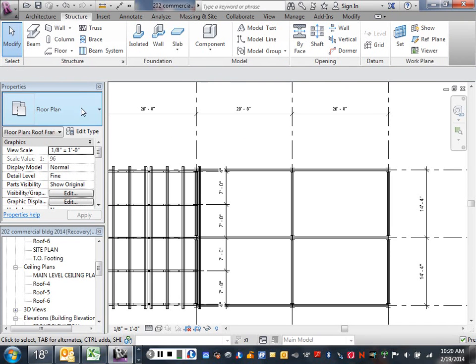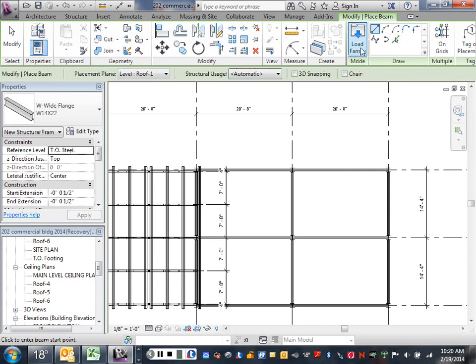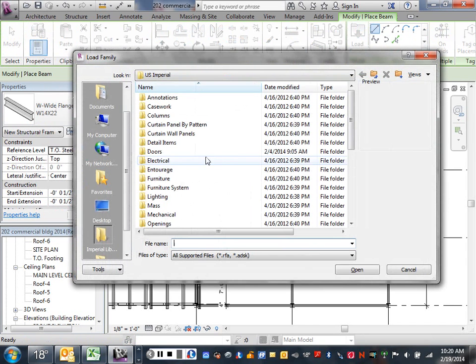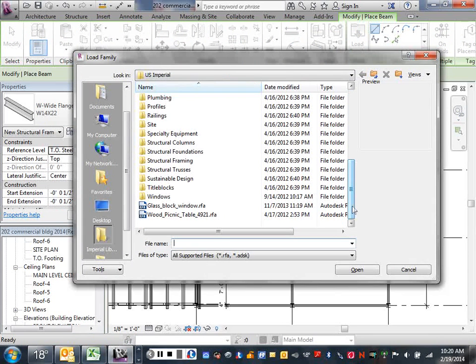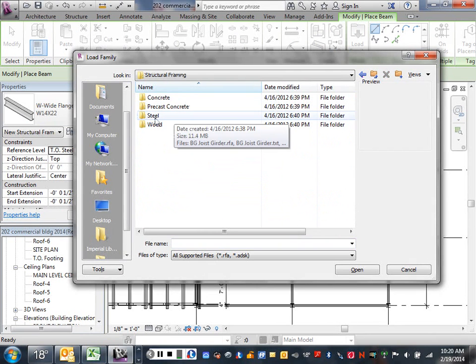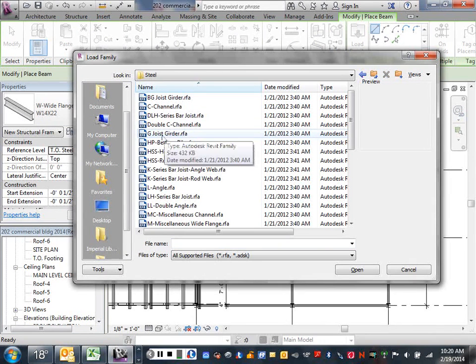So if you're in Structure, Beams, Load Family, you're going down to Structural Framing, Steel, and you'll see K-series bar joists.